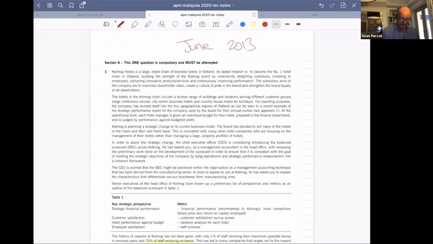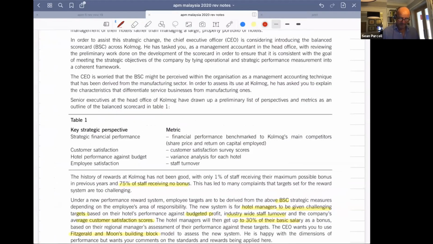Well, it talks about financial performance, which is important, a key driver. It looks at customers, which are a key contributor to the success of the business. It also looks at happy staff, but it doesn't really mention anything about innovation and learning. It says hotel performance, but what performance? Hotel efficiency, the internal health and efficiency of it.